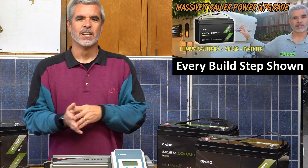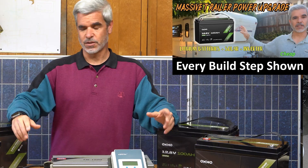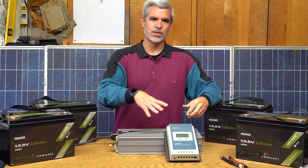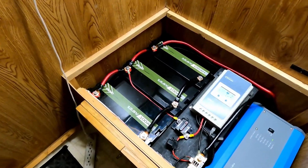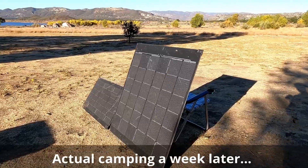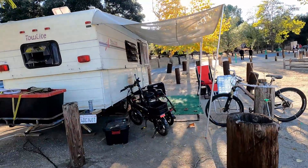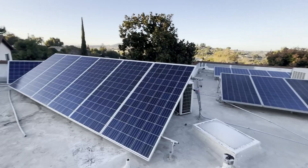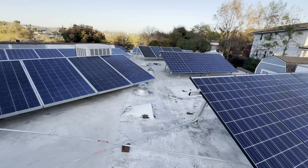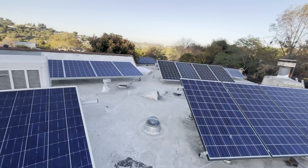Hey there, welcome to Anything's Dan's Way. So in a previous video, I built a power system for my RV that used three of these 100 amp hour Okomo batteries and an inverter and a solar charger, and basically made the trailer an off-grid little cabin. The beauty is that thing can run infinitely long as long as I don't use up the power that I captured during the day with solar panels. And the reality is I have 36 solar panels on the roof and yet I don't have a backup system that uses that solar to actually make my home work when the power goes down.